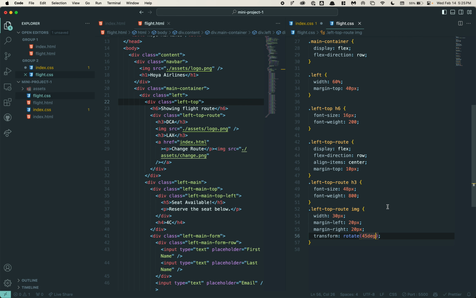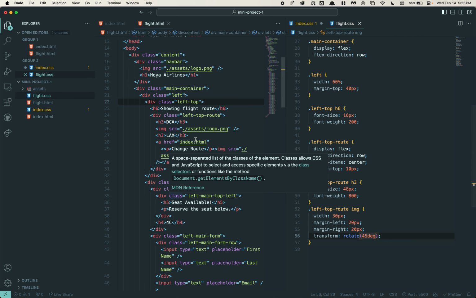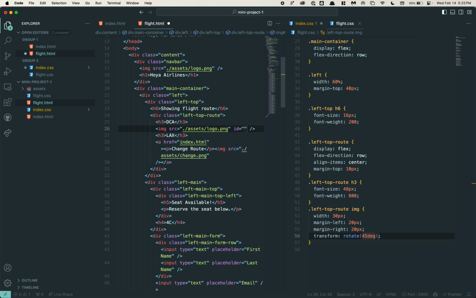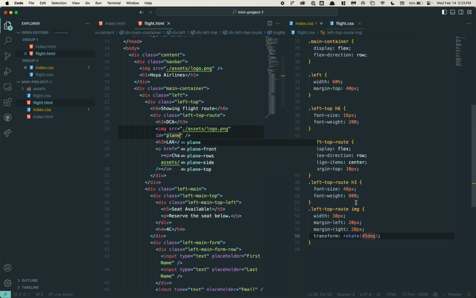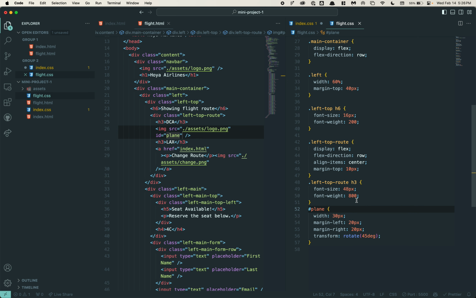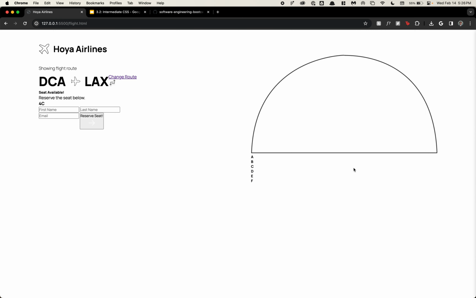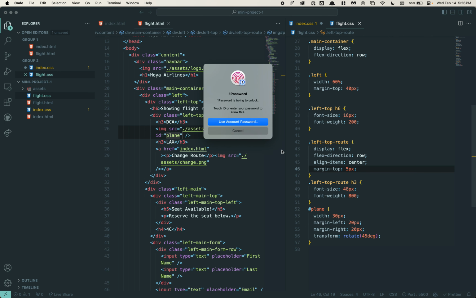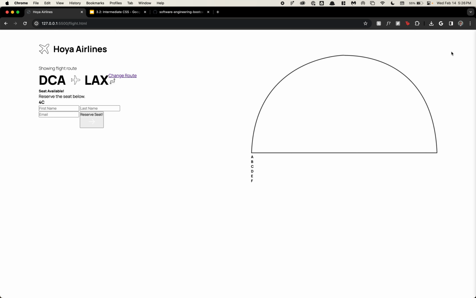Yeah? Put an ID on it. Yeah, great idea. So let's just put an ID on this image. What do you want the ID to be called? Plain. I love it. And instead of targeting this, I'm going to come in here and I'm going to target plain. Boom, fixed. I also noticed that I think that this, in general, is a little bit far away from the showing navigation, so I'm actually probably just going to remove this margin top of 5 pixels.